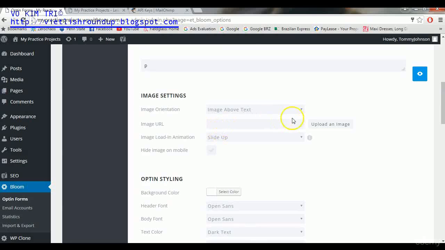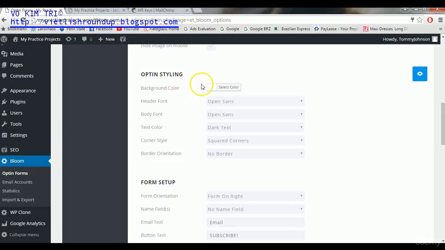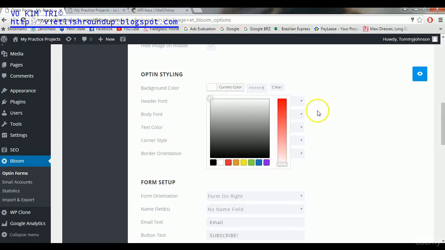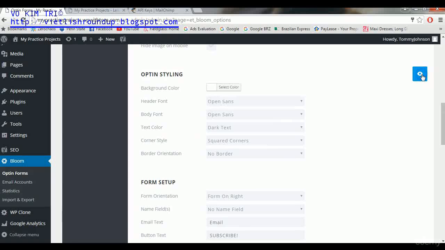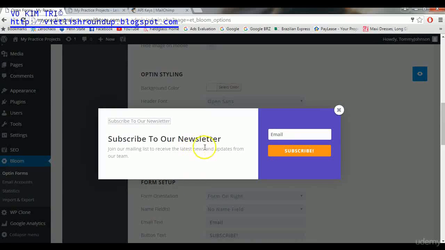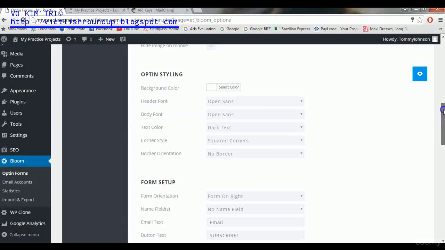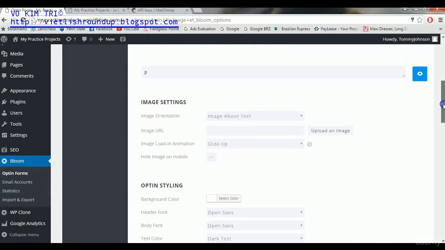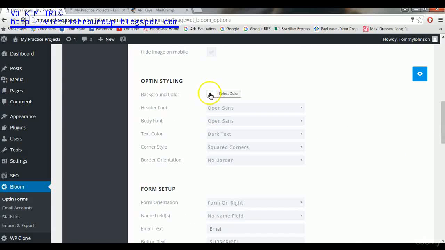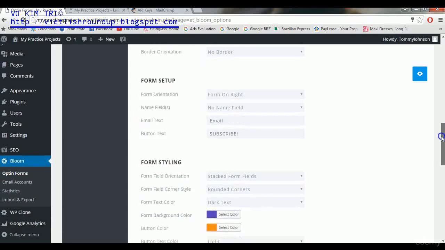Actually, I think that's the default image there that I just got rid of. But oh well. Next, the opt-in styling. The background color is white, and I should just point out to you real quick, if you want to view what it will look like, you can click this little eye here, and this is what it will look like. So you can see the text right here. If you don't like this lighter text, for example, you can definitely just go and find where it says the opt-in styling, and you can change different things like the body text and make it dark text, light text, bolded, all kinds of things that you can do within the styling options here.